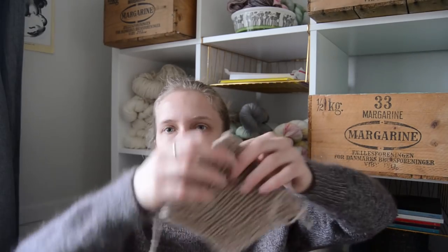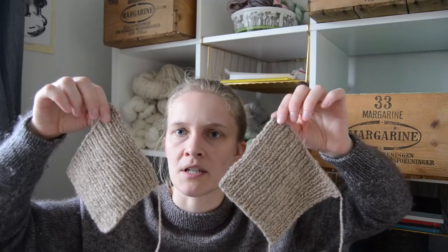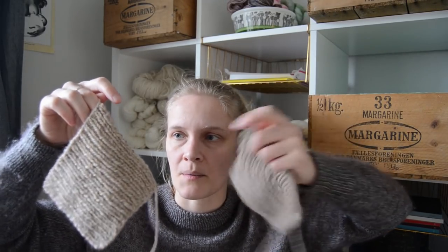Anyway, I'm actually knitting this in the original yarn, which I don't think I've ever really done before with a pattern, but this time I had the yarn, and I think it's even the same color as the sample. So I have the swatches. I have a third one, which I think maybe my daughter took and used as a comforter for one of her teddy bears, something like that. But I ended up making three swatches to get the gauge that is recommended in the pattern.